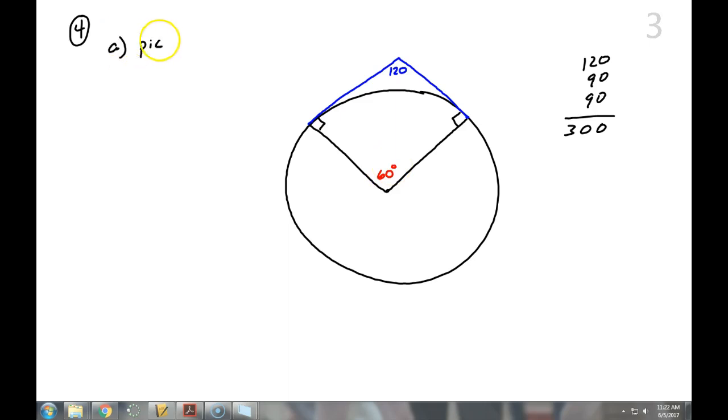Part B says, what is the measure of the arc viewable from the balloon? Well, the measure of that arc is right here, and since this is a central angle, it matches. It's going to be 60. So 60 degrees is that. And then it wants to know, if the radius of the Earth is 3960, just like it was before, calculate the distance from the Earth's surface to the balloon.